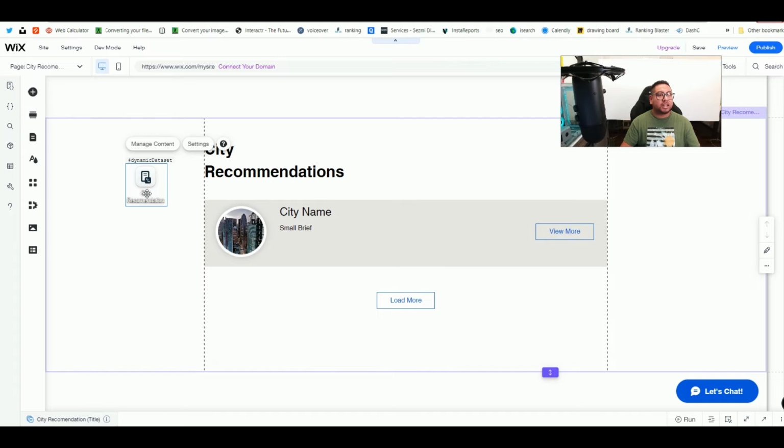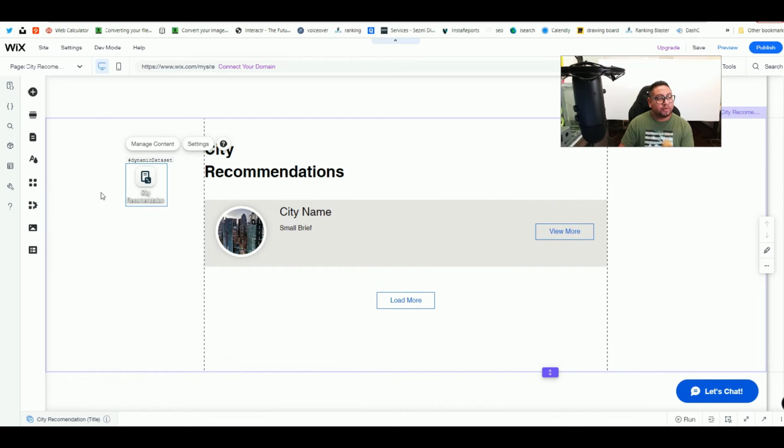We have the data set that was added when we created a dynamic page. Now, if you were to add a data set to a regular page, I'm gonna show you how to do that for the form because I don't want to use a dynamic page. So you see how to do both ways. You don't have to use a dynamic page if you don't want to. You can still display data from a collection. So it doesn't need to be a dynamic page, but I'm just showing you this way because this is also gonna save you a lot of space when it's loading your website.